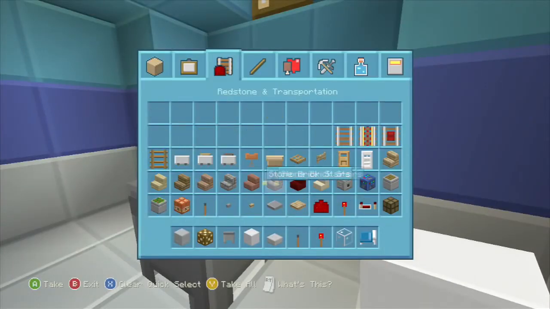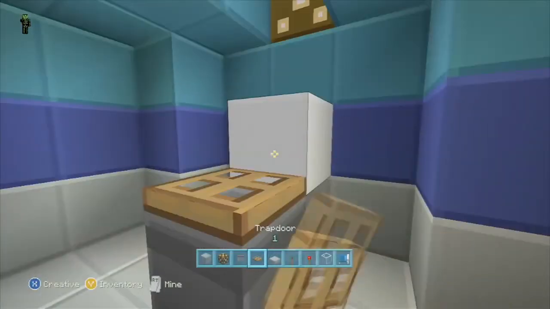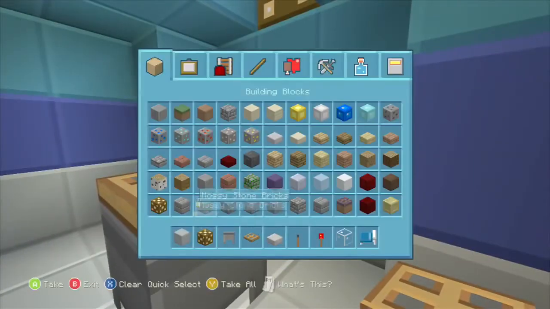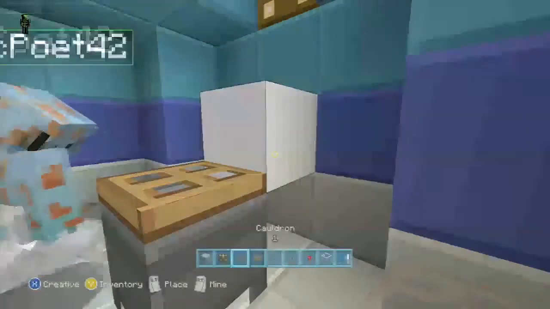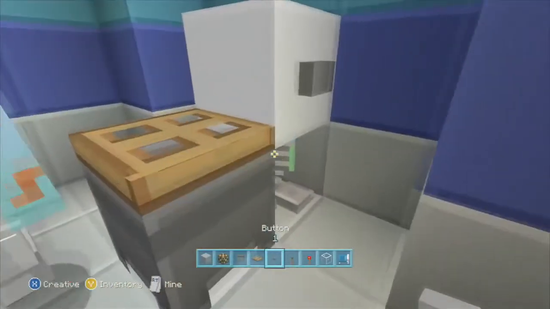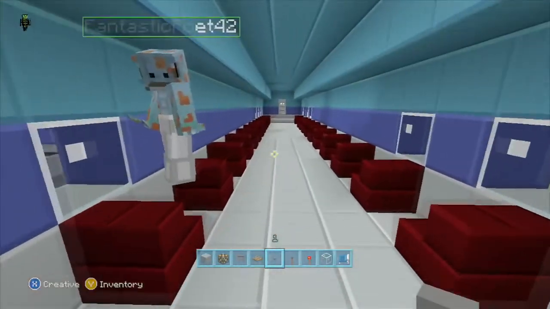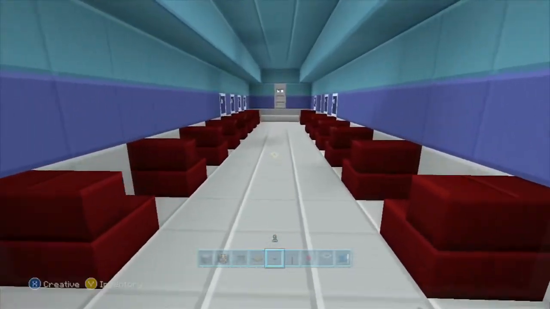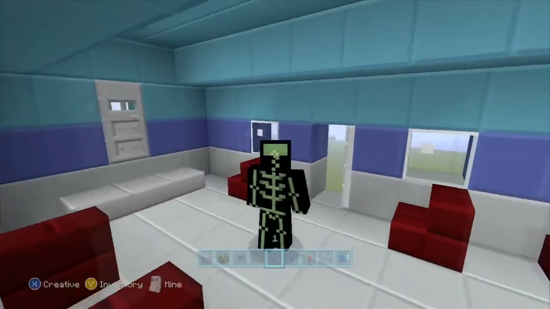Just making a little toilet here. You can put a door there, and there you go. Now you got a bathroom, you got the plane going through here. Plenty of chairs to be seated.